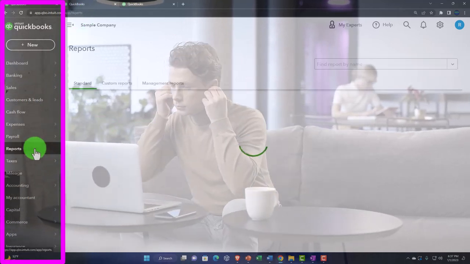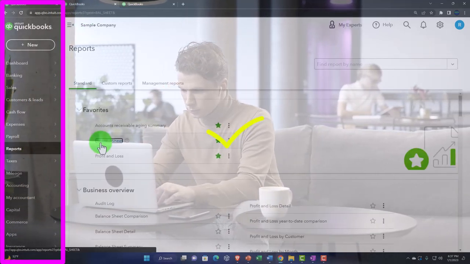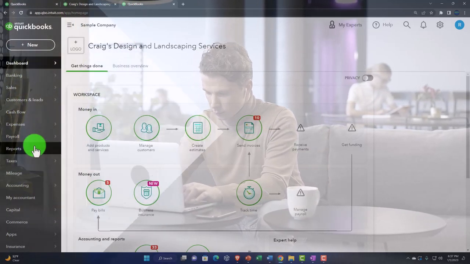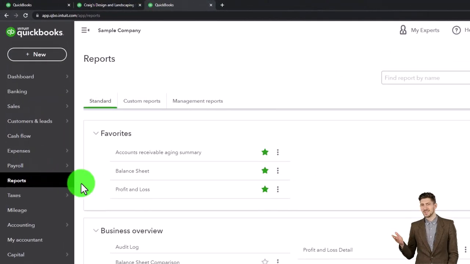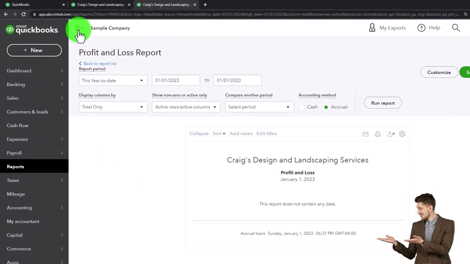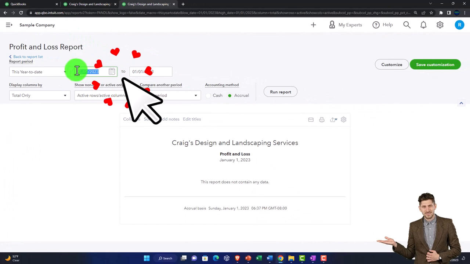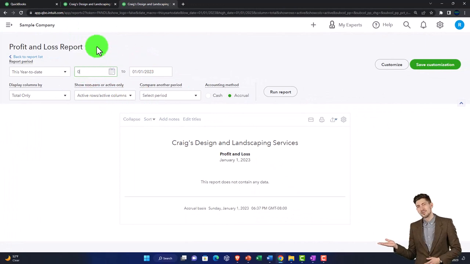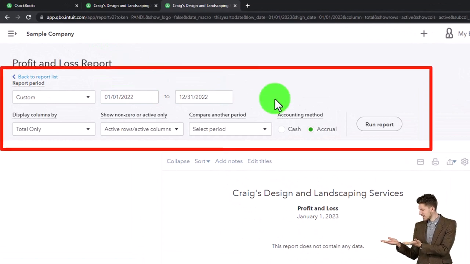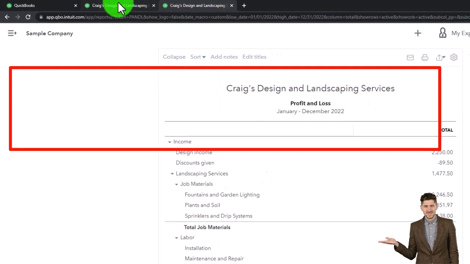Reports on the left. We're going to be opening up the balance sheet report. As that's thinking, tab to the right. Reports on the left, and then income statement, profit and loss, P&L. Close the hamburger menu, change the range from 010122 to 123122, tab, run it to refresh it, tab to the middle.